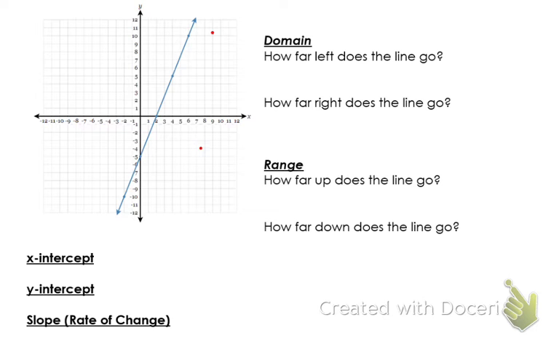So you can see in our example here, we have a line that seems to be going all the way up and all the way down, but something that we have to also identify is how far to the right and how far to the left the line is going. So for your domain, remember, we're talking about the x values in your function. Okay, so let's remind ourselves about that. So then we have to think about two different things. How far to the left are we going? And how far to the right are we going?